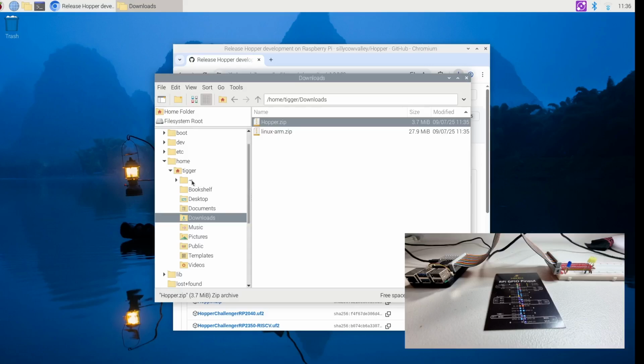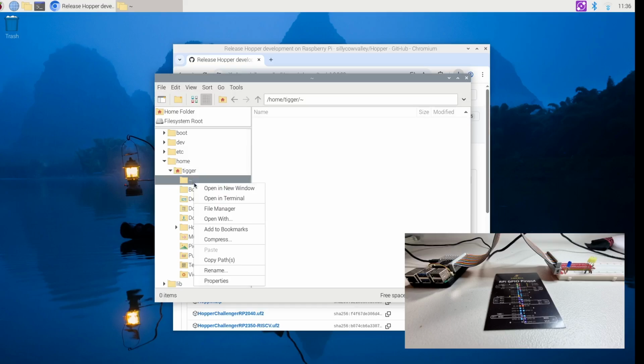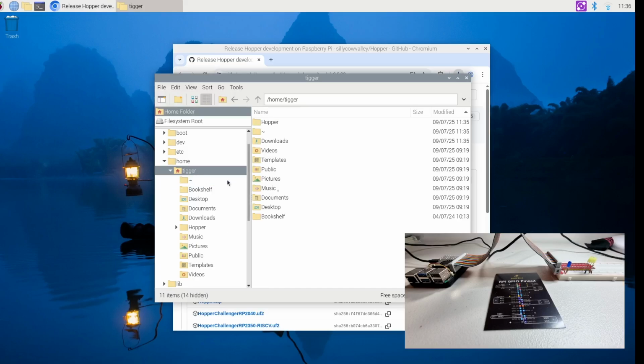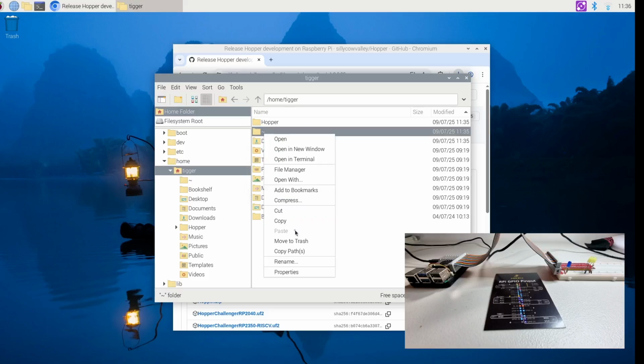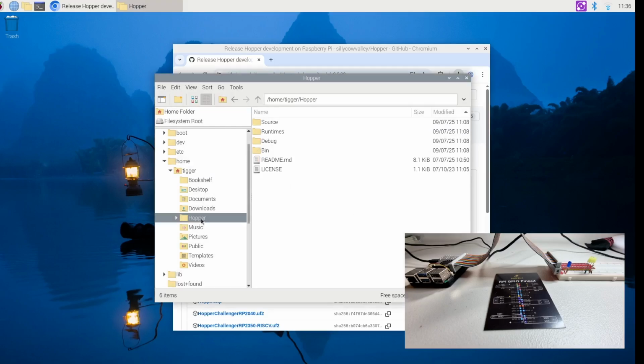And yeah, not exactly what I wanted. Well, I can move that. I think I can move that to there. There we go. And then I can delete that. Can't really delete it in this. That's the first time I've used this file explorer thingy. It's got, everyone's different. Yeah, move that to the trash. That'll do. Yes. So that should be my whole Hopper tree.